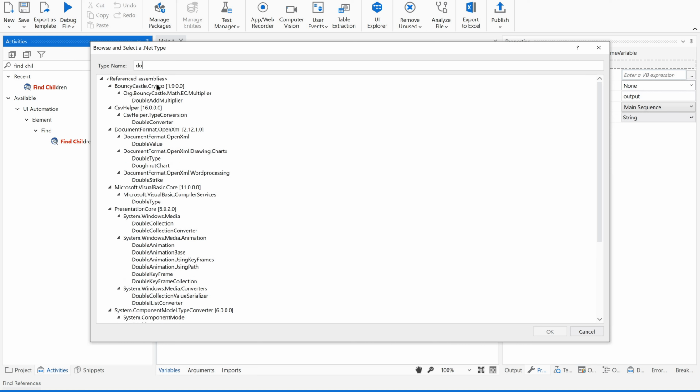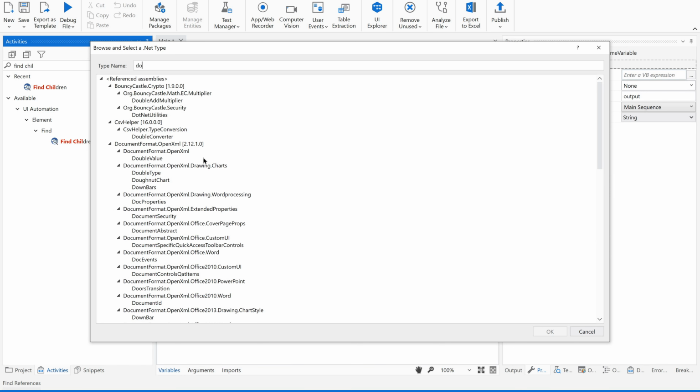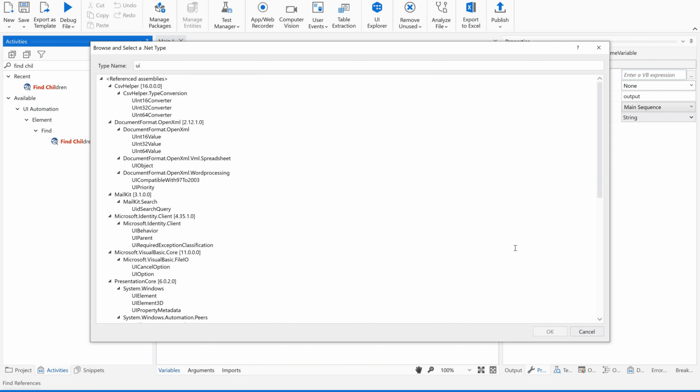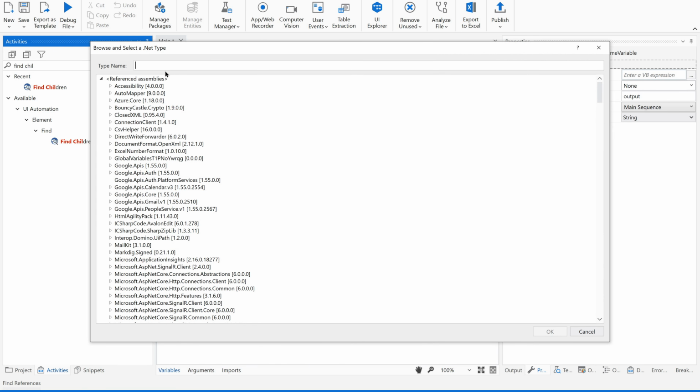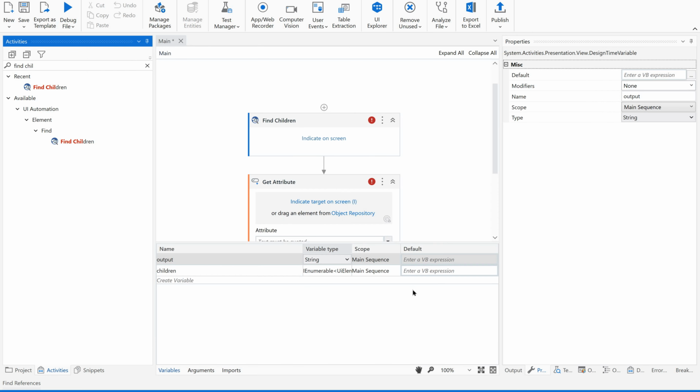I can say UI element. Because it has many data types, it is somehow very slow, but you could understand the concept, right? So whenever you want to search for any variable type, the data type, you can go with this approach: Browse for Types, and simply type your variable data type, and select that, so that it will come and sit here. That means you are going to configure that type of variable using this variable name.